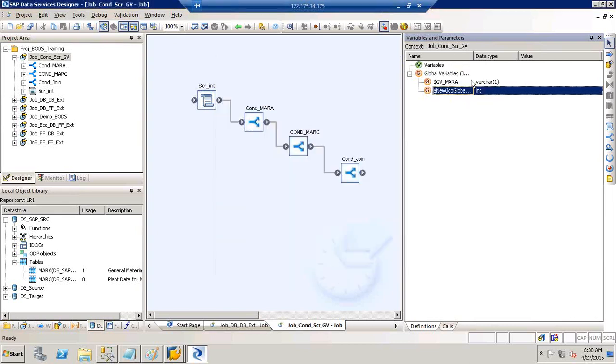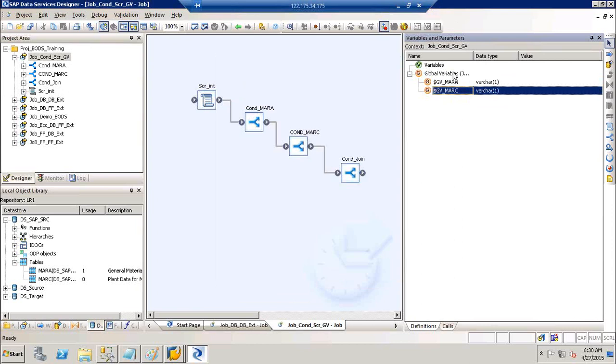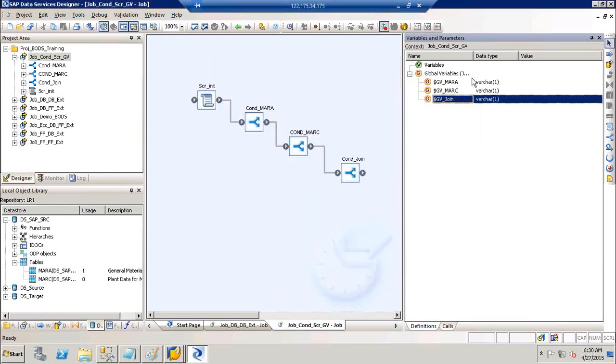Now insert $gv_marcy, it's a varchar1, then insert $gv_join, and it's varchar1. So I created these 3 global variables for my 3 conditionals.